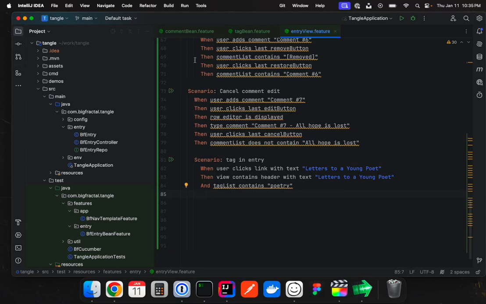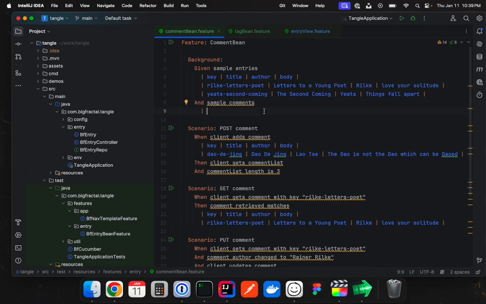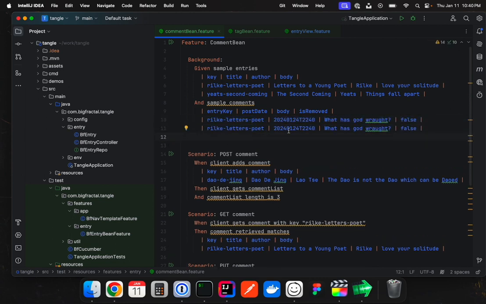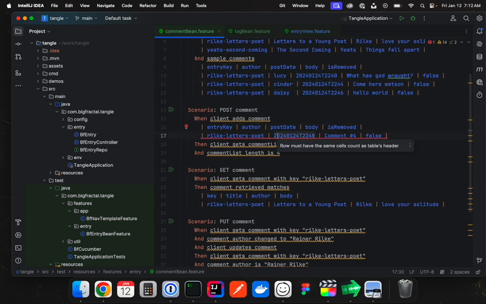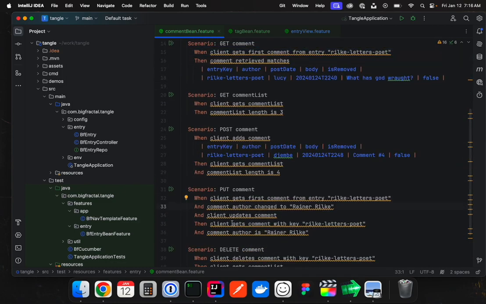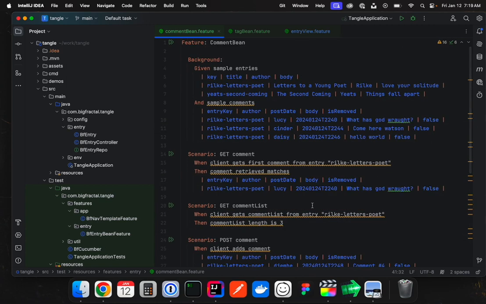Okay, so let me just go through and make sure that these API calls are good. Okay, one final read through. So the API for comment bean.